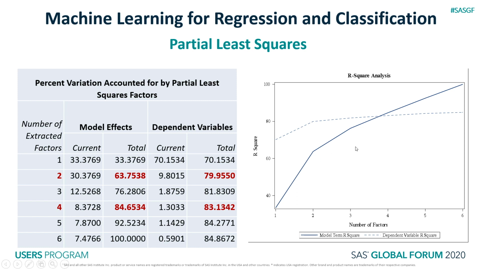Now on the plot on the right hand side, these values of R squared have been plotted. And my selection of the value 4 for subsequent analyses doesn't really have anything to do with the fact that the 2 cross over there. It has more to do with the fact that this is the smallest number of factors for which both the R-squared for model effects and for the dependent variables are above about 0.8.